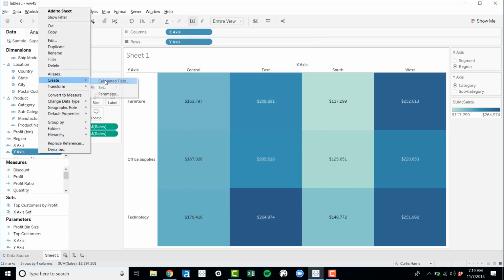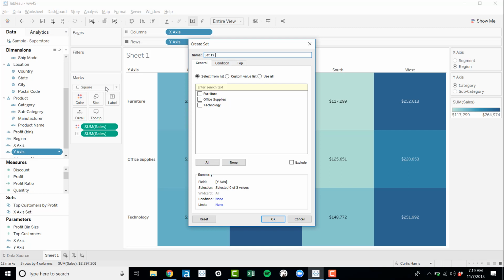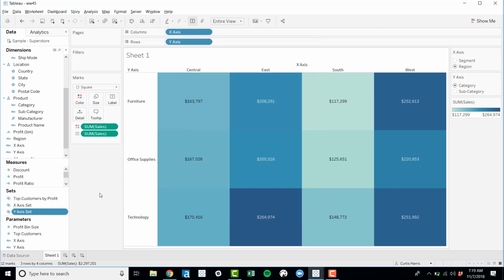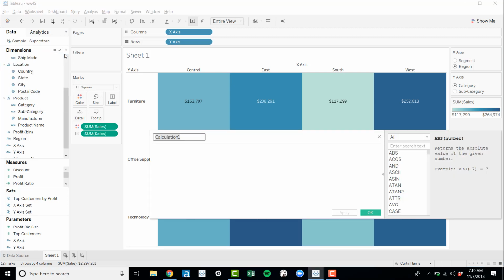We're going to build a y-axis set. We're going to put one value in there as well. And what I think I want to do is just build one color field that is based on the combination of those two sets.